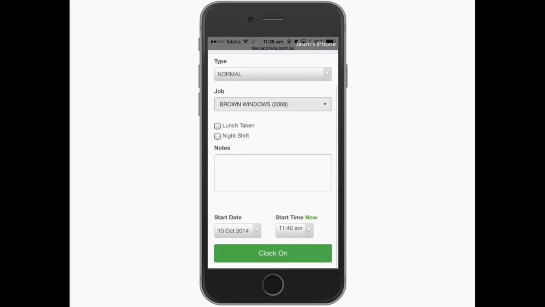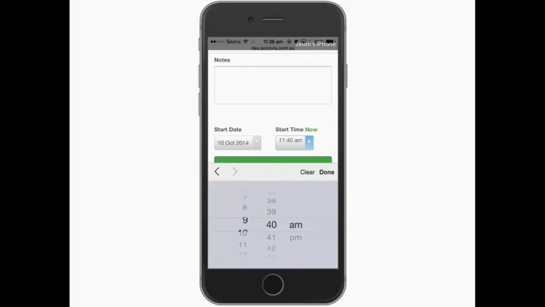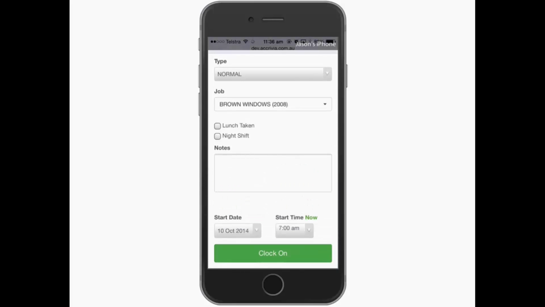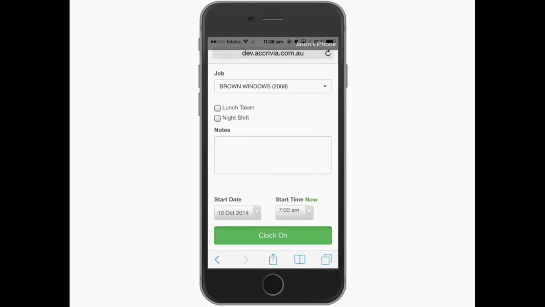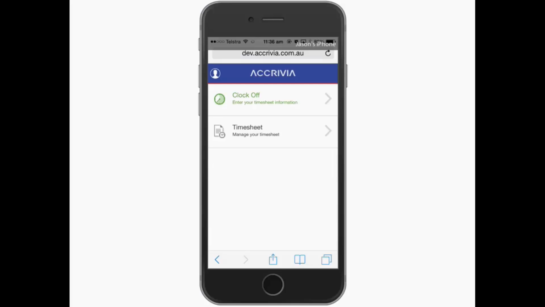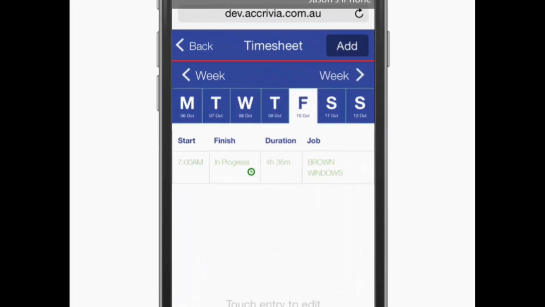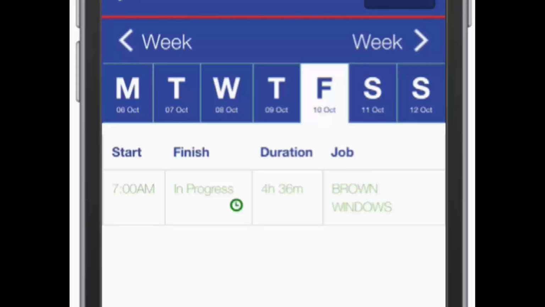Now, the anticipation is he'll be doing this at the time he's starting work. We recorded this video at 11:36 in the morning on a good-looking rooster's phone. On this occasion, we're actually going to drop back and choose a start time. That's the clock on. That's done. It's in green, meaning that there is a clock on in sequence, and at some point we're going to look for the clock off to go with it.